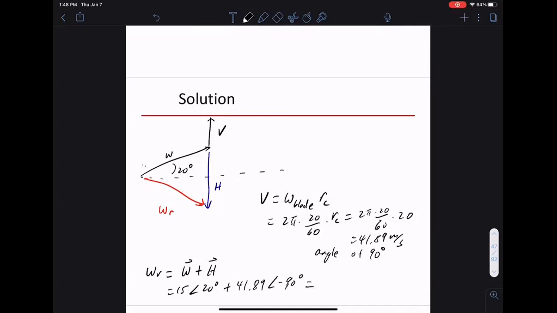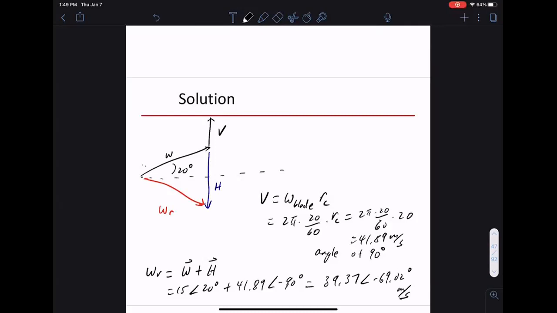And it's important to know this is vector addition, so you add this exactly the same way you add two phasors. Both of these have a magnitude and an angle. So your calculator or your computer should be able to add vectors together. So you add these two, you get 39.37, angle minus 69.02 degrees, meters per second. The key thing to remember is you're doing a vector addition, so it's important to include the angle. Otherwise, the numbers will be wrong.